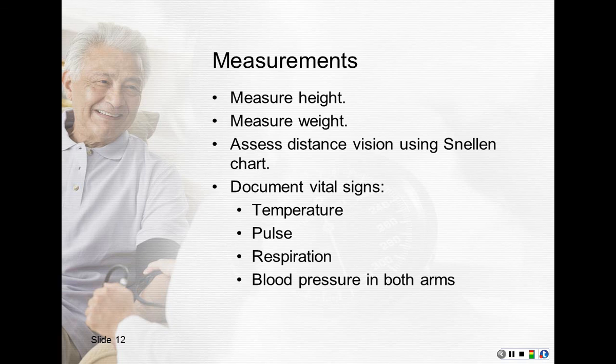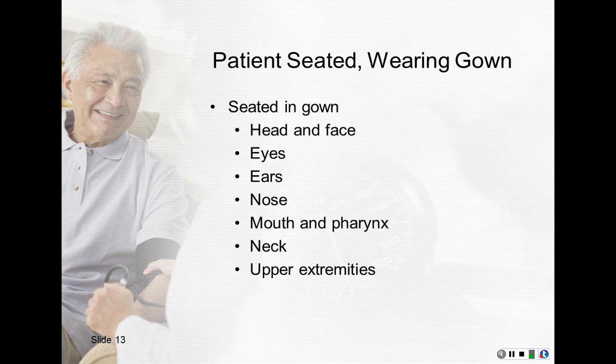Here are some measurements, and this is just the beginning of a suggested sequence for you. As I mentioned, the MA can do a lot of this, and many do. In our office, the clinician does not measure height and weight or do the vision screening. The MA does this. They get the vital signs: temperature, pulse, respiration, and blood pressure in both arms. If it's a geriatric client, we have them check for hypotension when they go from sitting to standing. Those can largely be done by the MA or the provider's nurse.